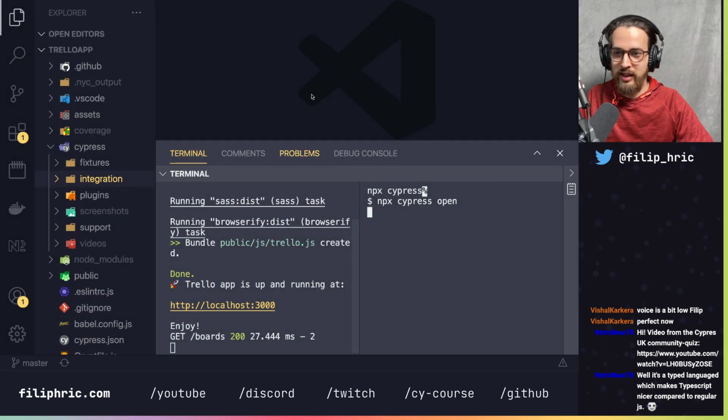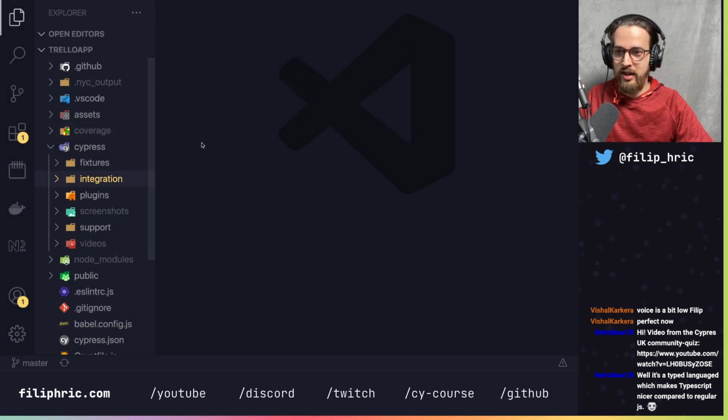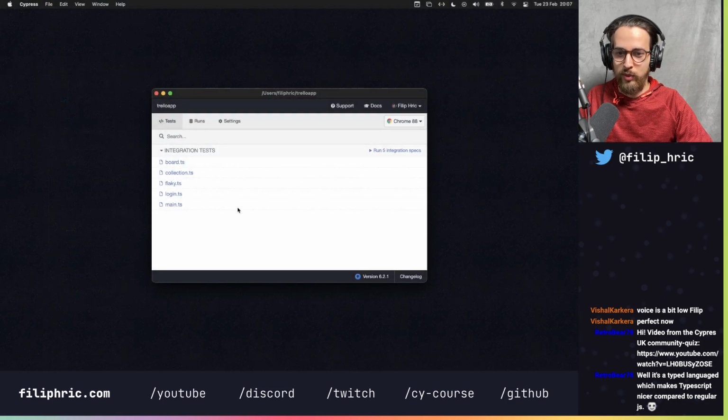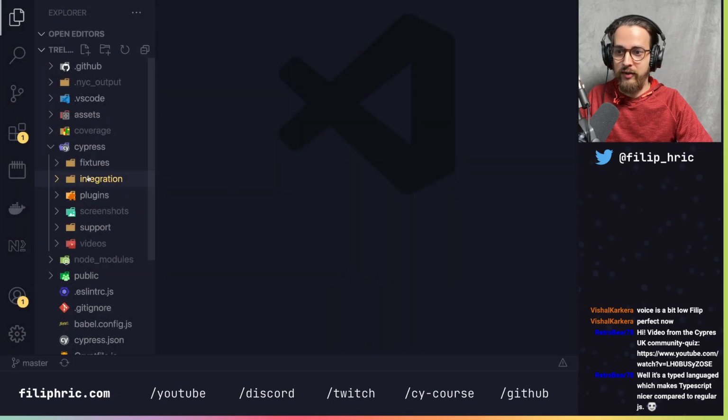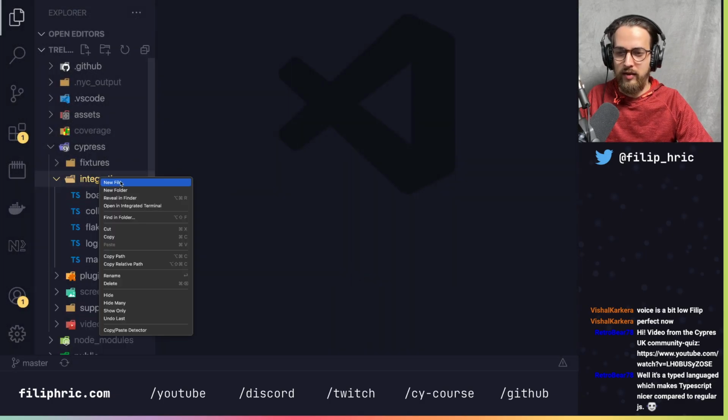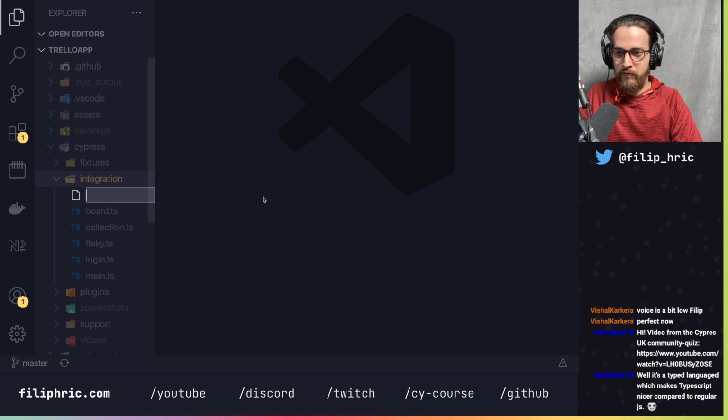It's not really needed for this, because at the moment I think we are good with the version that we have. TypeScript is natively supported I think from version 4.4 or something like that. So we can just create a TypeScript file, run it in our Cypress, and it will just work. Nothing needs to be set up. Although, yeah, one thing needs to be set up, and I'll get to that.